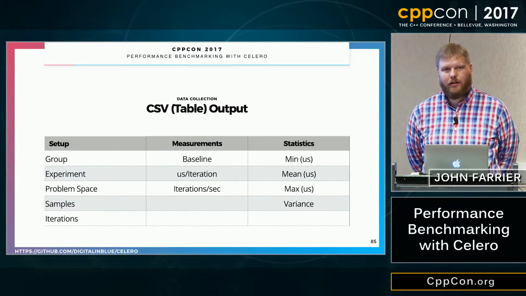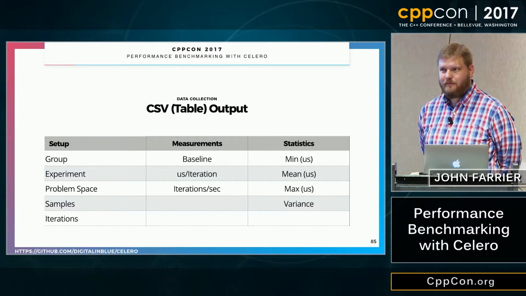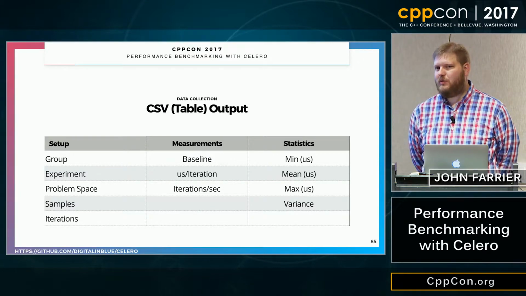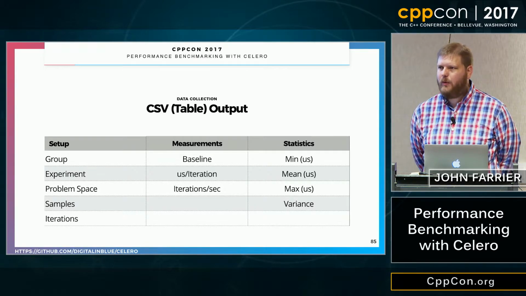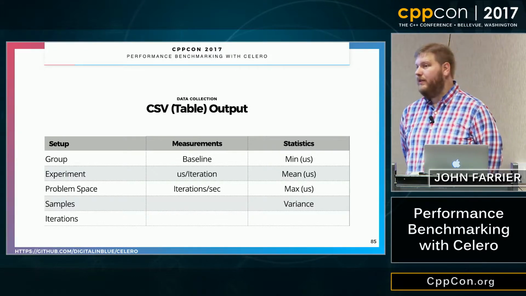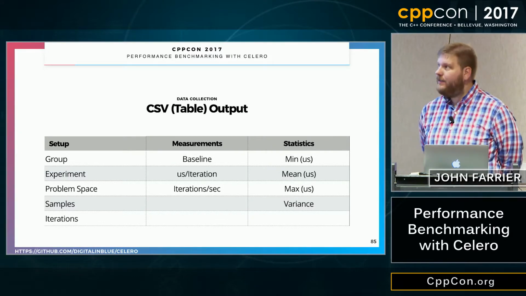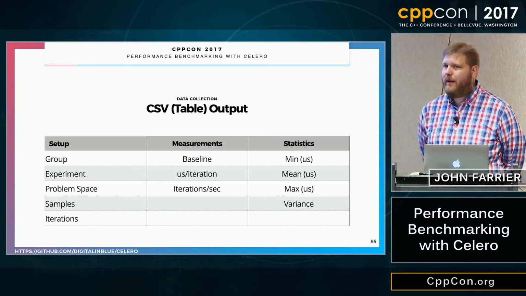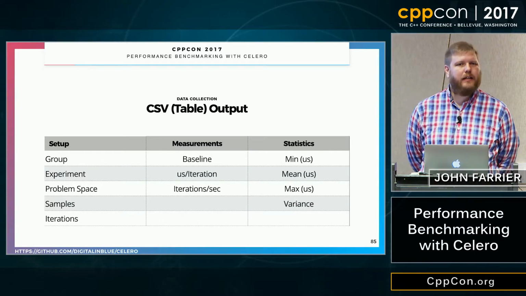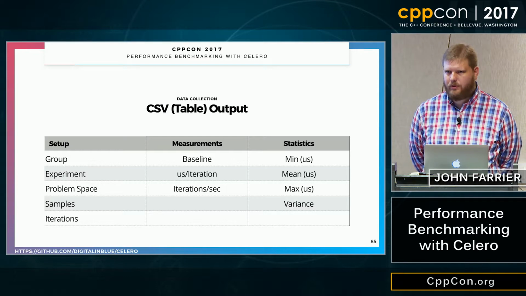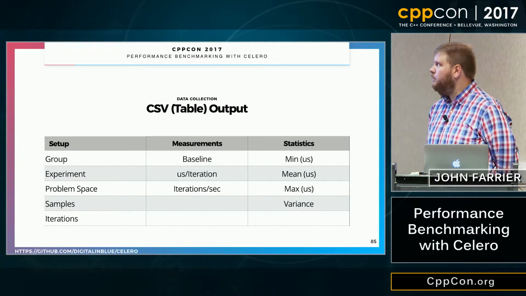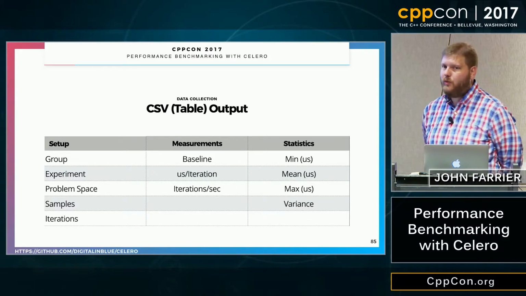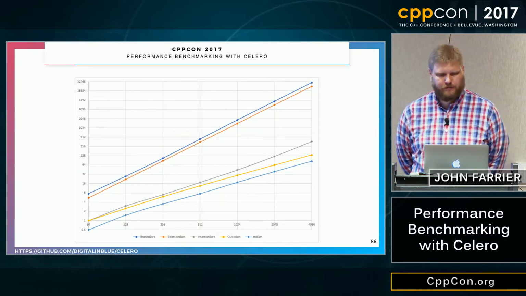Because if you remember our fake equation that I came up with, we want all those terms to be as small as possible except for the actual measurement. So anything that's larger than that is a source of error. So we want the measurement with the least amount of error, which will be the smallest measurement. I do provide the statistics here because it might be good to know what kind of spread you're getting, if you need to do more iterations or more samples to make sure that you're getting good statistically sound results. But really, you just want to look at the minimum for absolute costs.